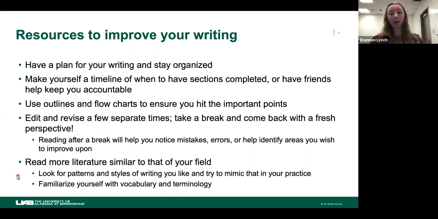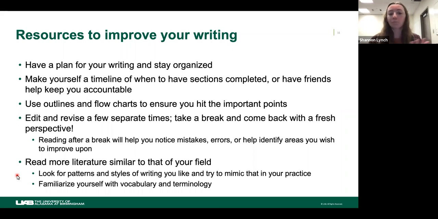And then in addition to that, read some more literature. So let's say you're writing a paper about anthropology, okay? If you want to write a paper about anthropology, you need to look at some anthropology literature. This will help you analyze what types of things people are writing about, not only what they're writing about, but the way in which they write about their subjects. So it'll help you learn the style of writing in this field. It will help you look at patterns and things that they're writing about.